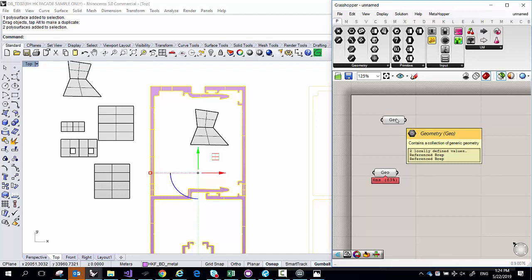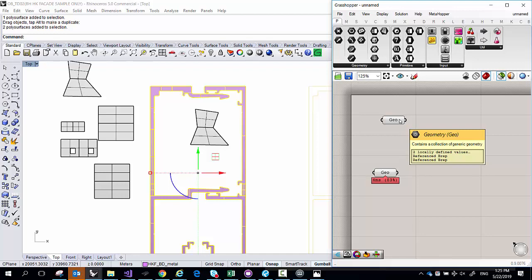Then you should be able to hover over top of it like I'm doing here and see it saying referenced brep. So you set multiple geometries and hover over it. You only have one referenced brep.